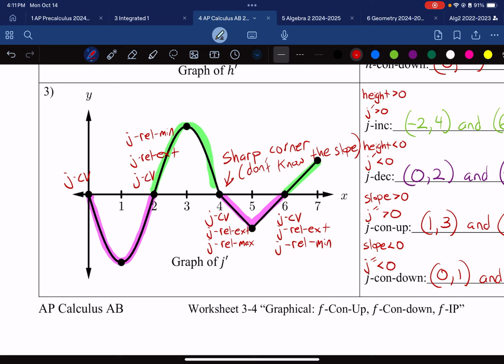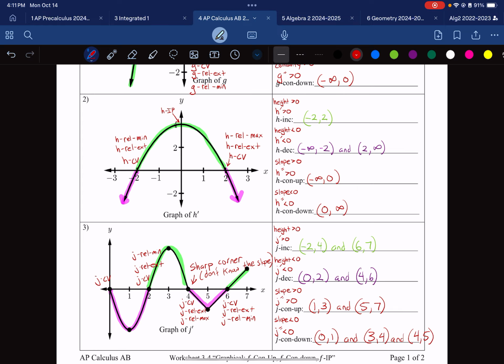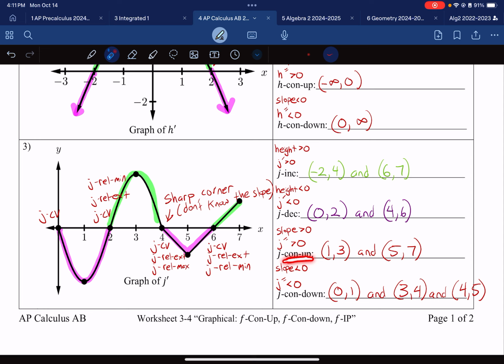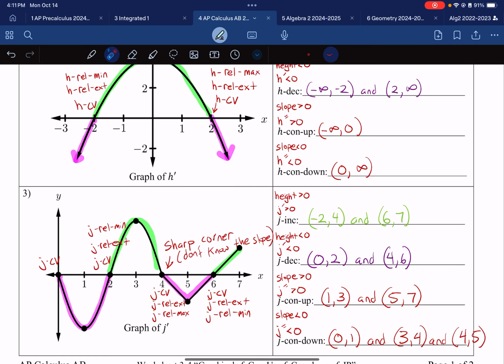Do I have any inflection points? The answer is yes. Did I get the inflection point in the last one? I did. The inflection point is where you change between concavities, between concave up and concave down. You can see between 0 and 1, I was concave down, and then I switched from 1 to 3. So this border of 1 is where I switch signs. And you can use the speed sheet definition, which is even easier. An inflection point is where you have a j double prime sign change. J double prime is slope, so you're really saying, where do I have a slope sign change? I have a slope of negative and then a slope of positive. That's a sign change right here. This is a j inflection point.